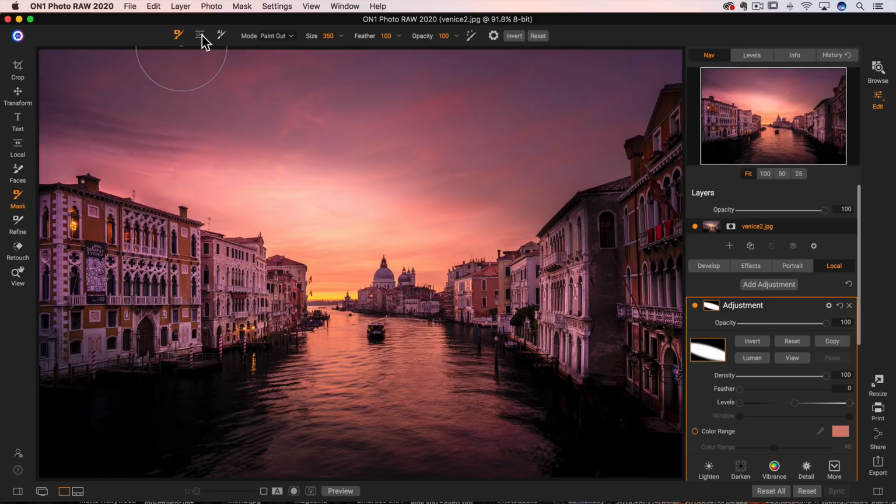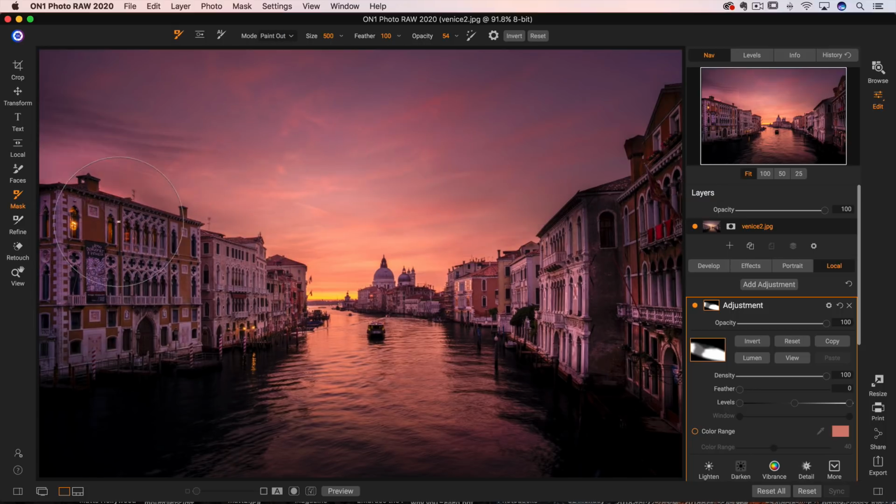And even though we created this mask with a radial gradient, we can click on the brush. We can set this to paint in or paint out, whatever is relevant for your photo. Paint out is what would be relevant for this. And I would go in here and maybe bring the opacity down a little bit. I would make my brush a little bit larger and start painting out that effect from the parts of the photo that I want it on.